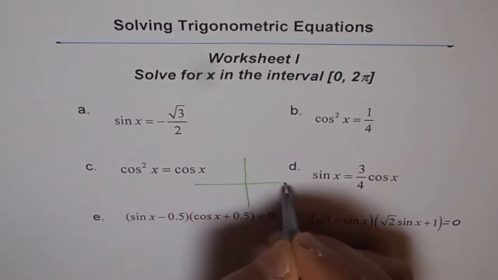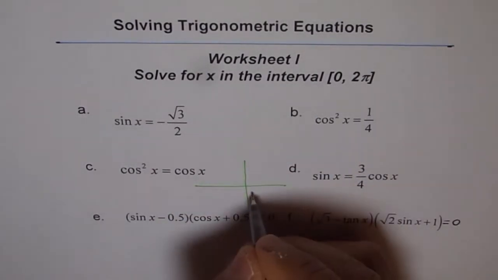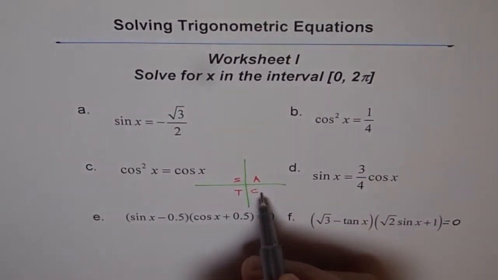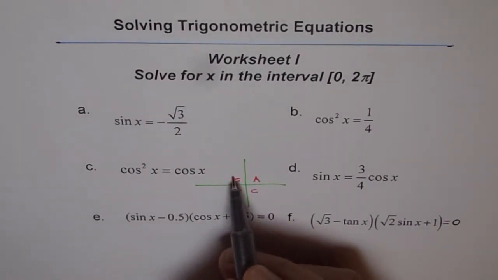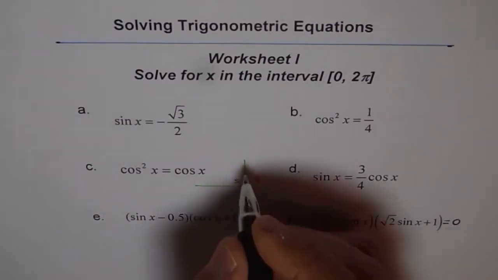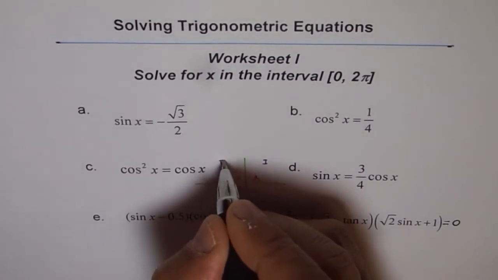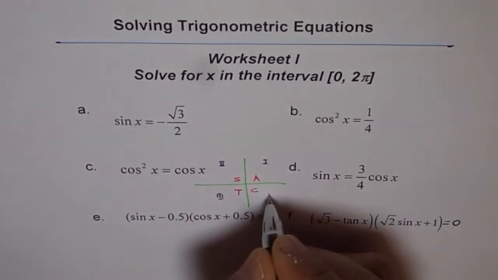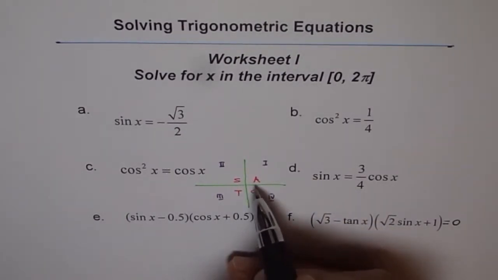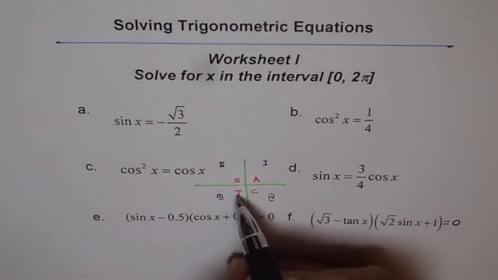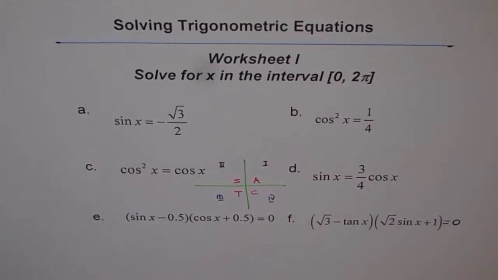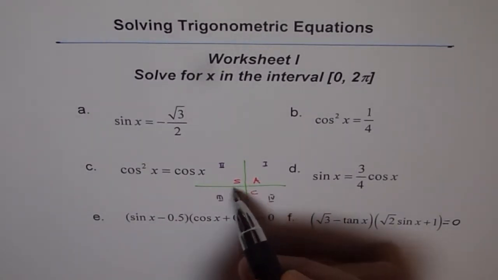That is, when you draw, always place this and write down the CAST rule, C-A-S-T, right? Cos is positive here, all are positive here, sine is positive in quadrant 2, and tan is positive in quadrant 3, right? So these are your quadrants, 1, 2, 3, and 4. And for my friends in India, all silver teacup: all are positive here, silver for sine, T for tan, and C for cosine, for cup. So all silver teacup or CAST rule, anything, gives you the same result.